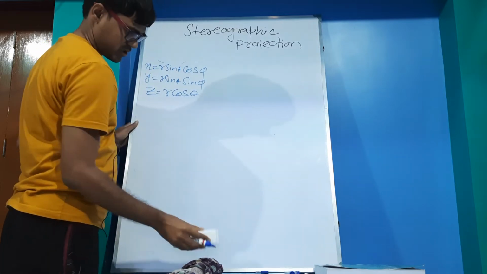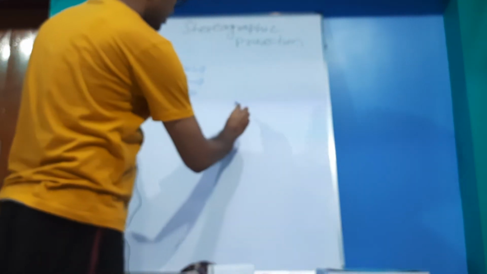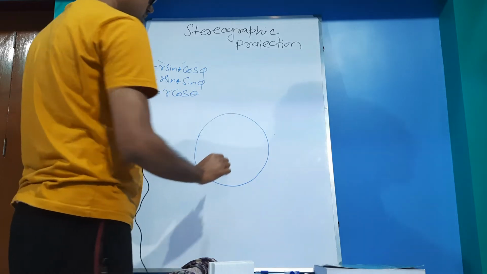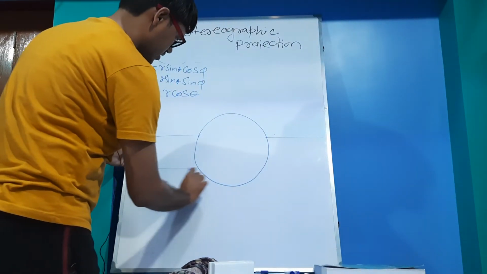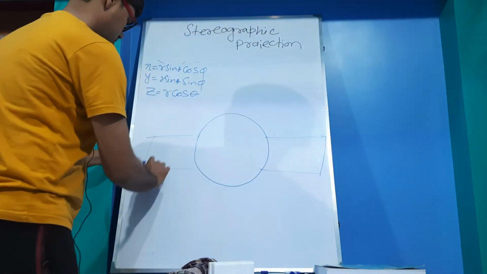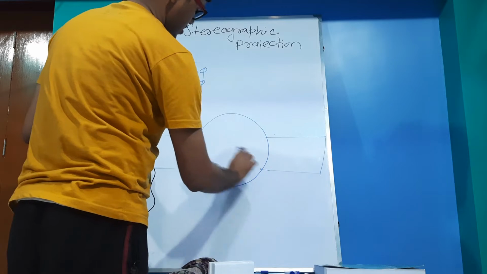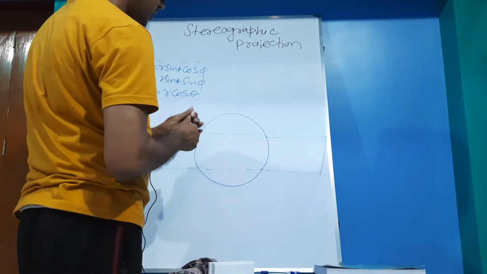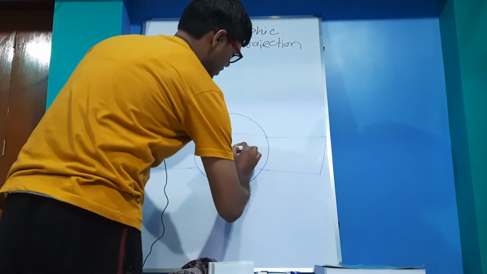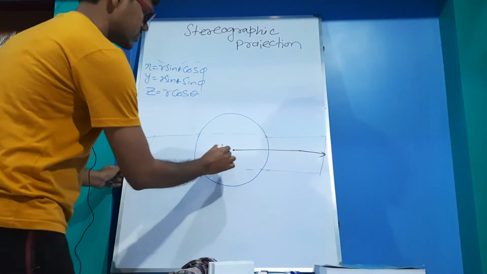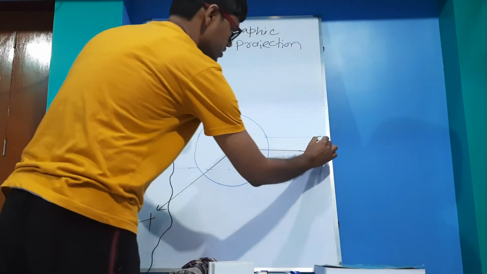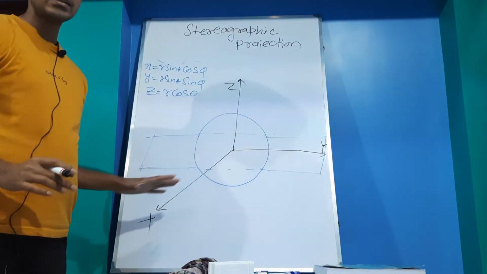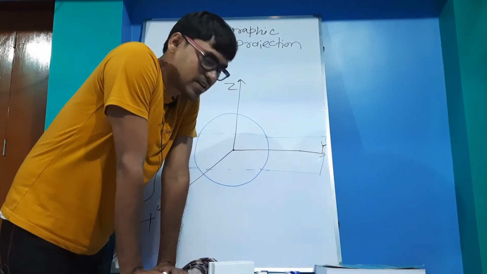Now for the stereographic representation, we have to draw one plane and one sphere. So the sphere, and this is the extended complex number system plane, you can say the Argand plane. Now take the origin. This is the x-axis, this is the y-axis, and this is the z-axis, and this sphere is the unit sphere. The radius is taken as unit.